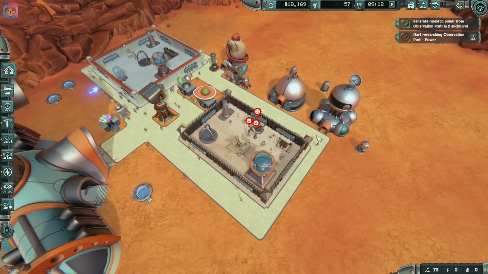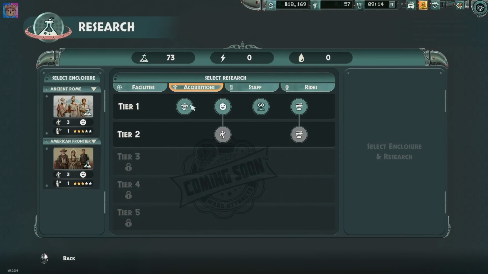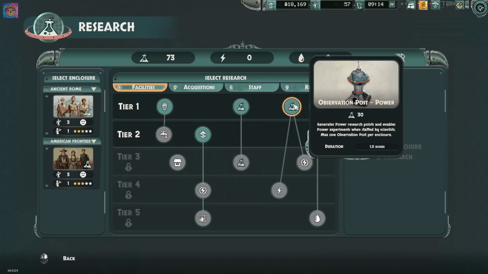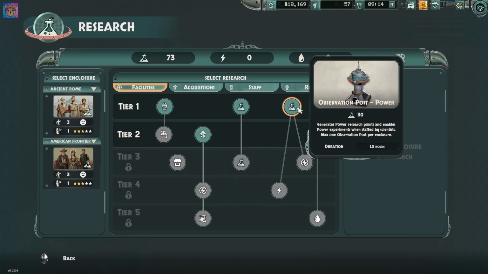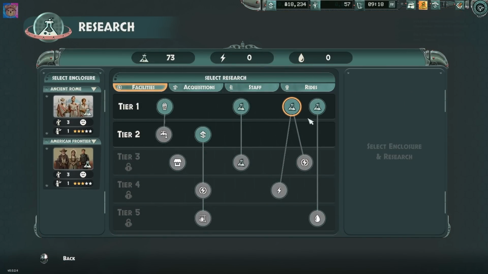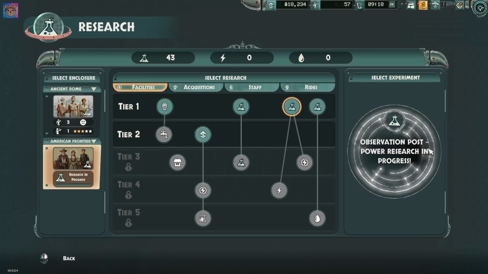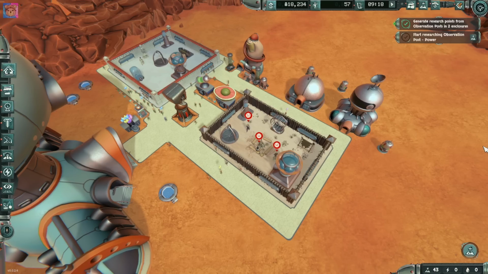Start researching observation post power. Where? Generates power research points and enables power experiments when staffed by scientists. Duration 1 hour. Cost 30. Wait, why can't I? That's how you do the experiment. Right. Got it. I remember now.